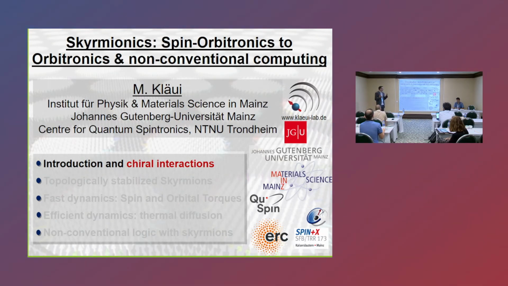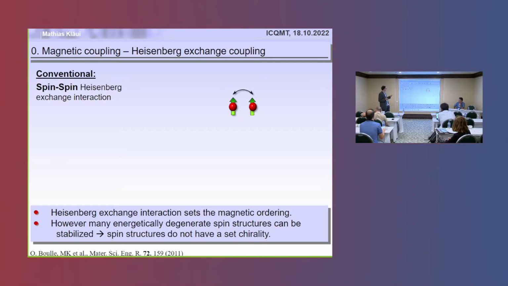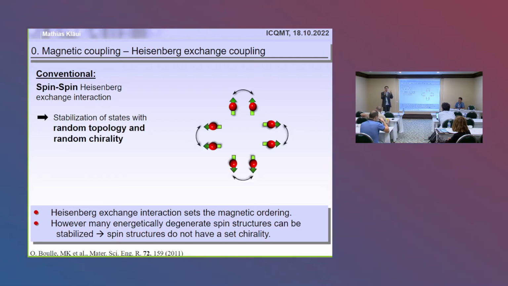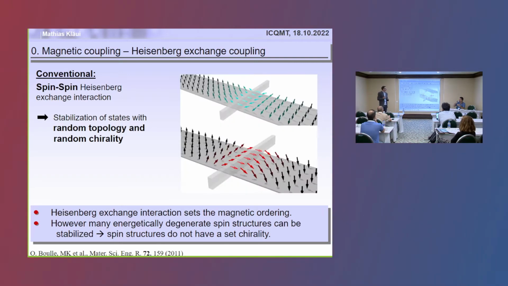But first, let's start. So what do we need in order to make skyrmions stable? And for that, we need a special interaction. So we all know the spin-spin Heisenberg exchange interaction, which stabilizes spins parallel or anti-parallel. However, it doesn't care if the spins couple like this or like that or like that, so there is no predefined chirality. However, that's a problem because it means that these two types of domain walls, these two Néel domain walls with clockwise or counterclockwise rotation, have the same energy, and that means they can actually annihilate, and that means they're not topologically stabilized pairs of those.